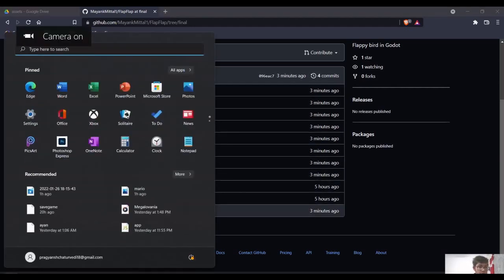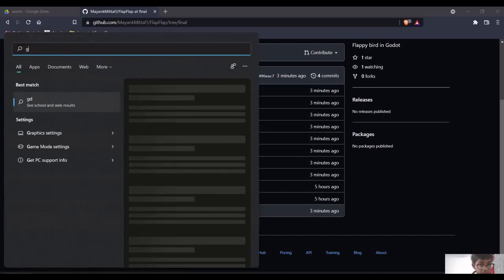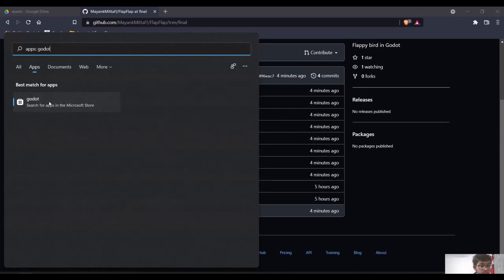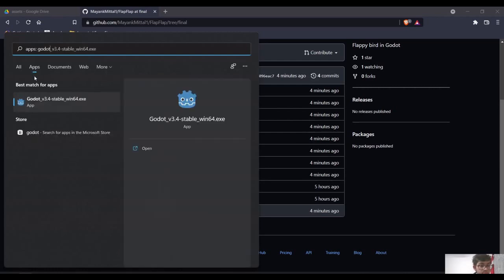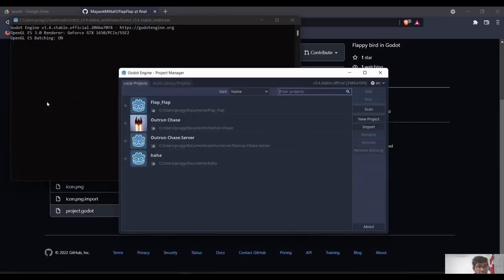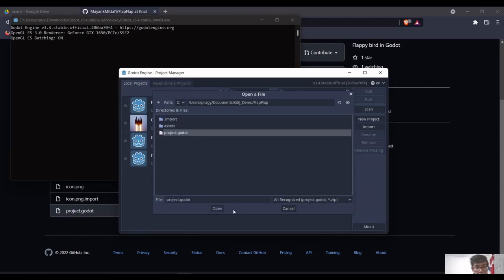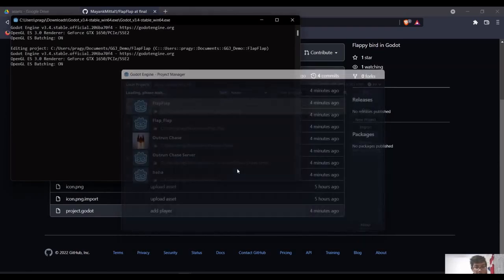Now let me open a new Godot instance. And I'll be importing the GGJ demo, flap flap project.godot, open, import and edit.